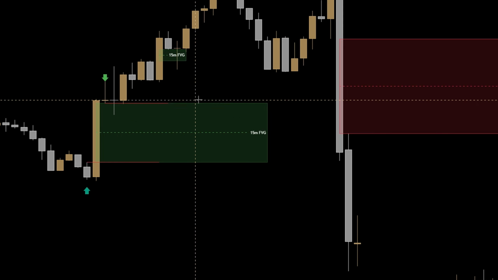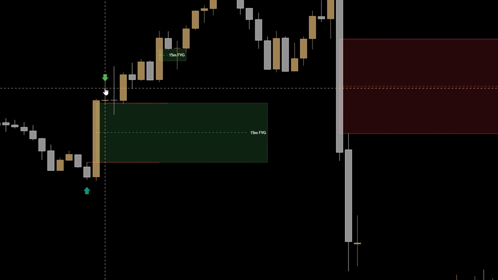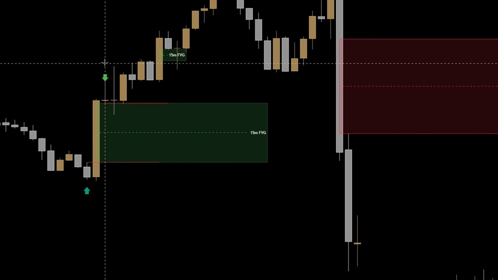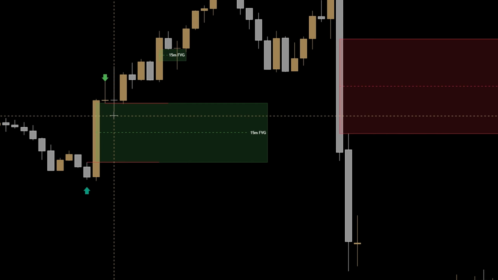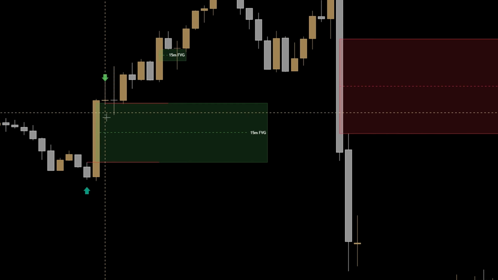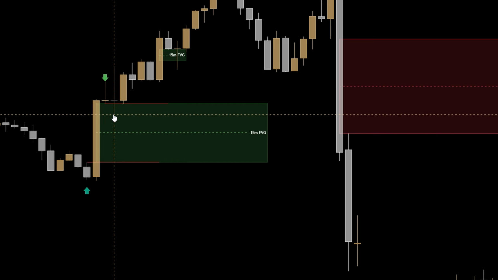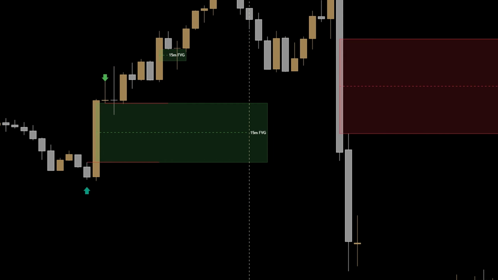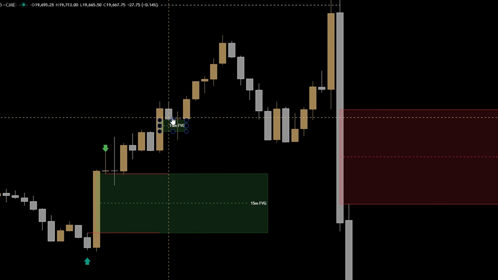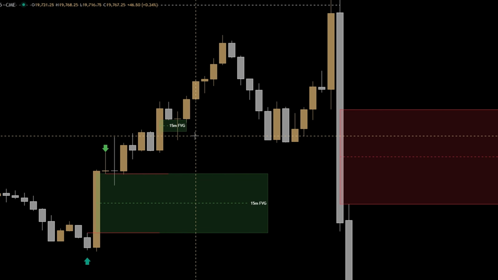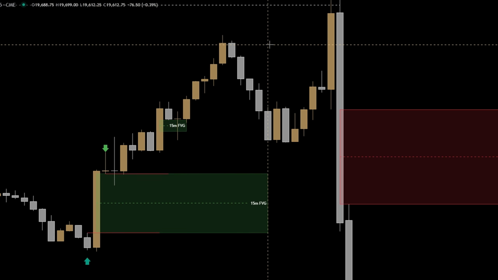So what we often have then is that after the third candle has formed and we get a confirmed fair value gap, we often get this retracement into it. And if we have a bullish one, we expect a good potential that it's going to provide support for price to go higher. Same thing happens here. Price comes down, it wicks through, but it can't close anywhere through it, and then it supports price higher.